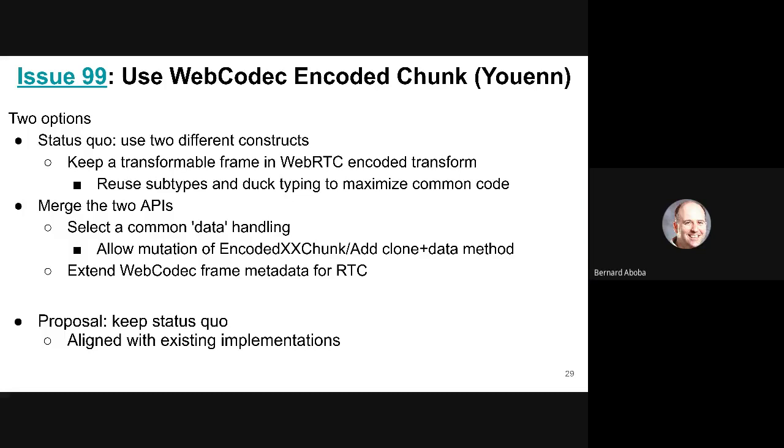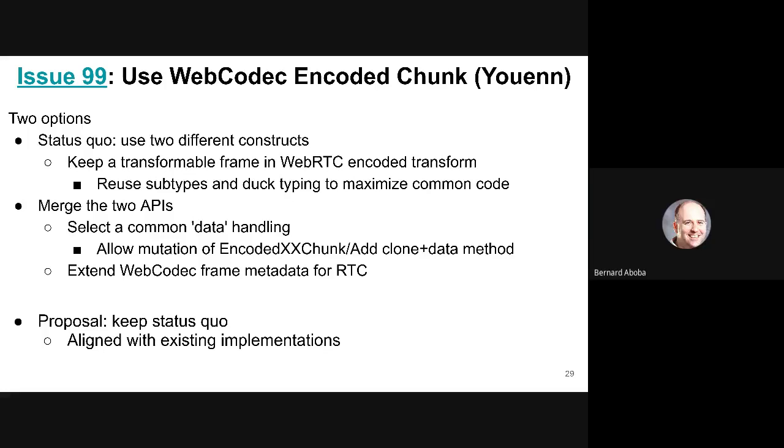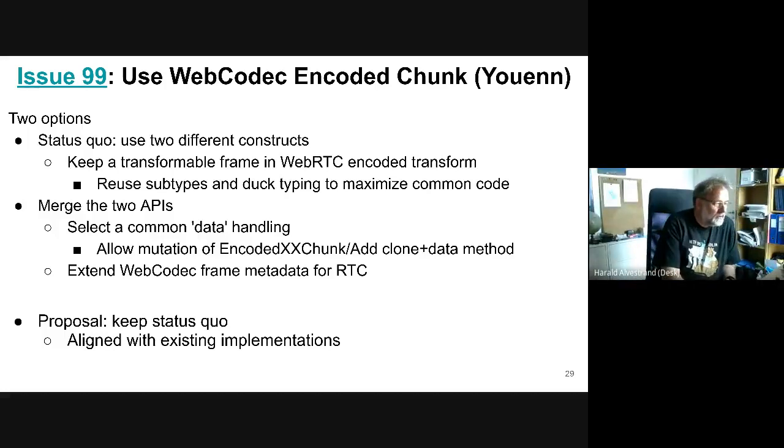Yeah, I think we're out of time for this item, but what do we take down for the minutes and next steps? I had a quick comment, just that, to paraphrase Yuan from earlier, having both seems problematic. In a different context, has anyone in web codecs considered an approach where these encoded chunks could be, instead of immutable, lockable or something like that? Bernard, do you know? Yes, but I think we don't have time to talk about that here, but we should bring it up. Yeah, so if we could raise that issue, that'd be great. Okay, continue discussion in the back.